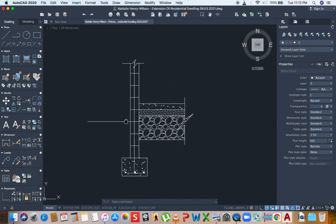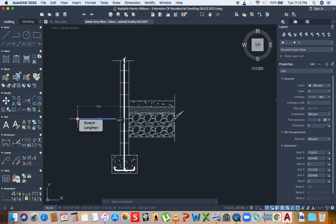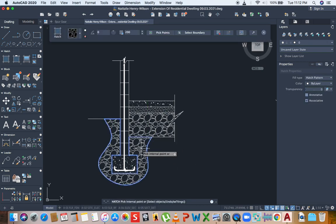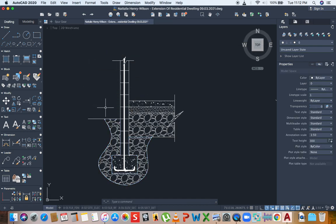All right. So we're almost through drawing the foundation footing. We have to label it very shortly. There's one more thing that I should show, and I'm going to use the spline to create a border around the concrete footing because I need to indicate the earth. So I'm going to hatch once more. If you notice, I'm pressing for the hatching. The command is there somewhere. I don't quite remember where it is.